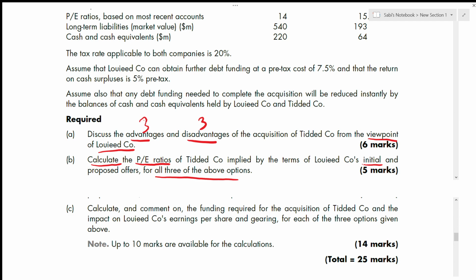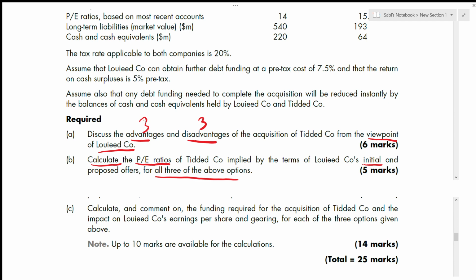C. Now C is where most of your marks come from, so you need to be very careful as you go through part C. The reason I am putting up this video is because the answer, the way it has been described in your textbook or revision kit, is quite confusing because they have just written the numbers one after the other. But why that calculation is taken, where the numbers are taken from, and what our starting point is, you will not know when you see it. I will show you. I have taken the answer separately and I will be doing my answer separately.